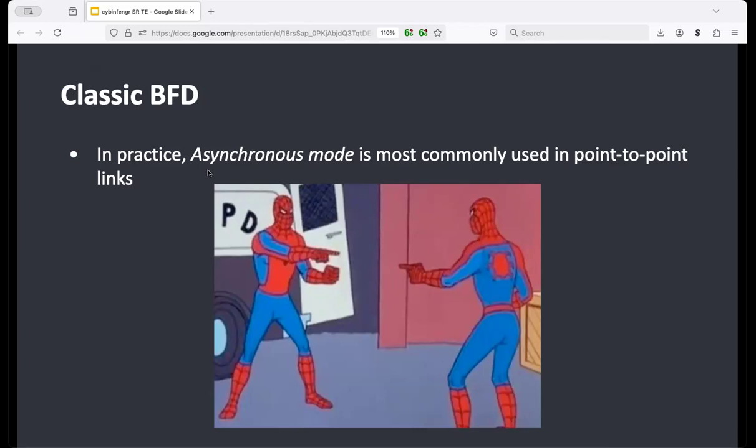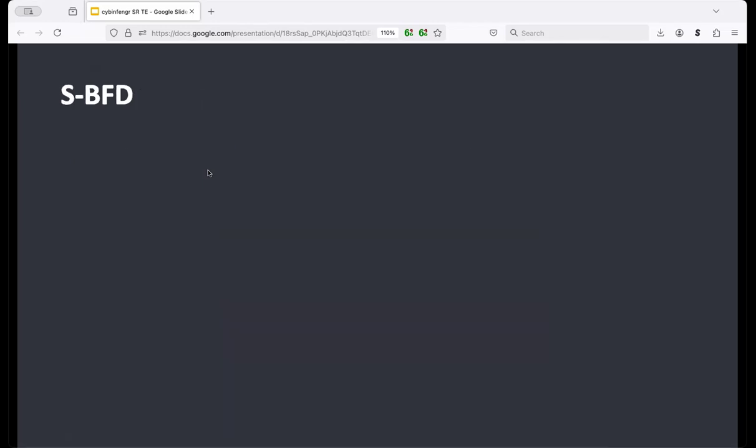So each of those spider people is pointing at each other. That's a continuous UDP stream. It's asynchronous in that it's not like a ping and a response. I'm just sending you the stream and I'm looking at your stream. If your stream stops, I still keep sending my stream. But if I don't see your stream, then that's when I shut down the routing protocol. But I still keep sending my stream of UDP packets at you. So I don't stop pointing no matter what. If you stop pointing, then I shut down the routing protocol on the link, not the whole link. So I just want to get traffic off the link, not actually shut down the link.